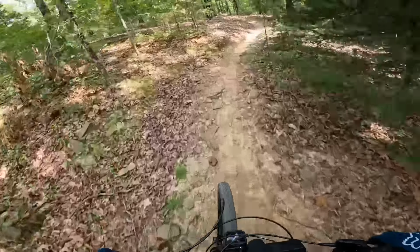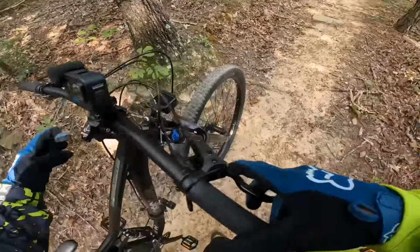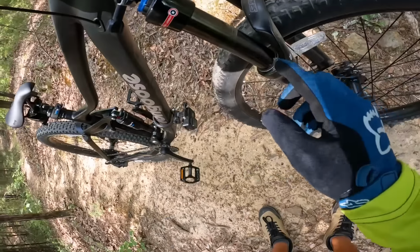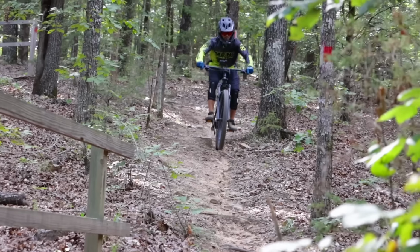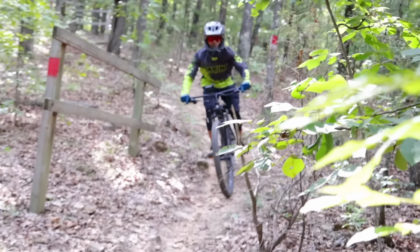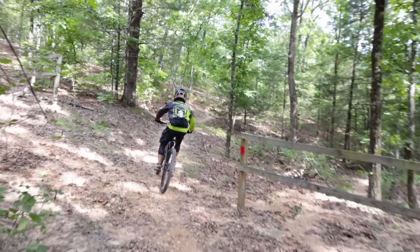Nice. Wow. I soaked that stuff up beautifully. Let's see how much we used on this fork right now. All right, so we used a little bit more on the fork. We got you Wolfman shot, but this is the little after effect. Not even 120 millimeters yet. Like, we haven't bombed this thing out. And on the rear shock, yeah, it's right about the same area as well. I don't know, man. This bike's impressive. I'm digging it.